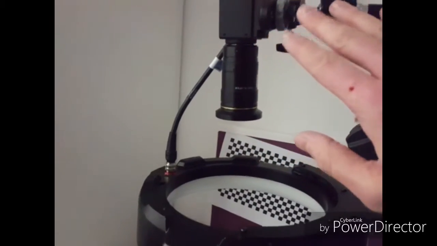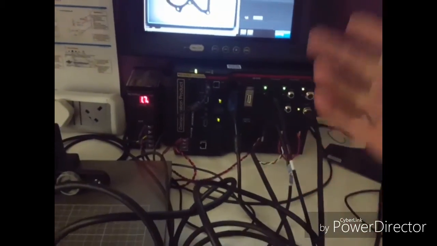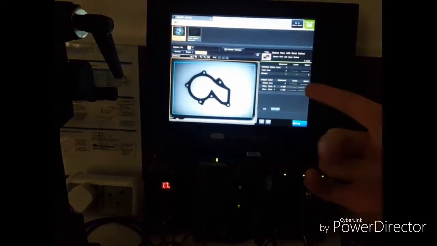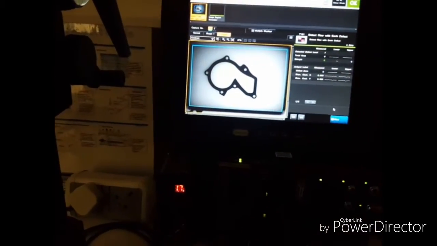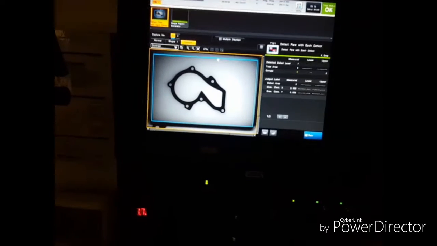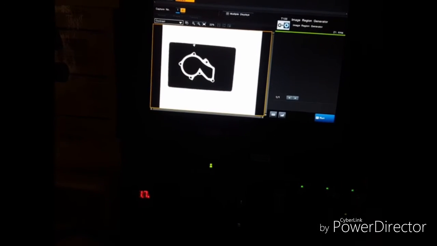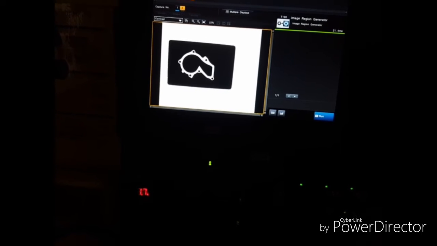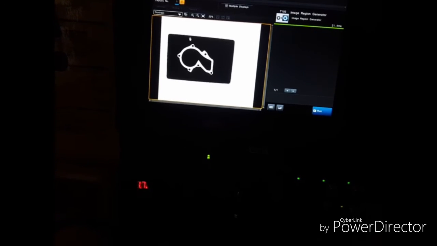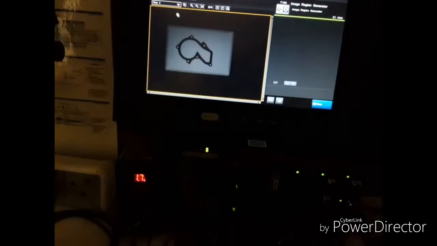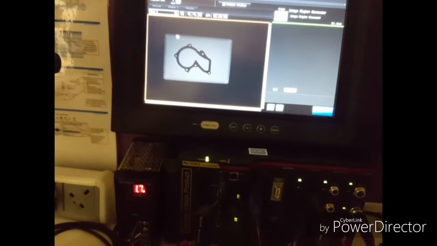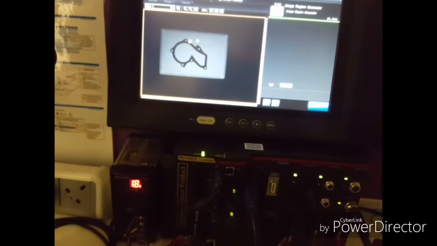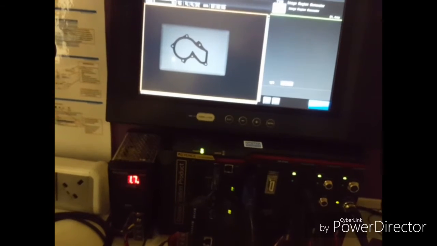Then you've got the camera up above, and then that's all feeding back to the machine vision controller, and you can see the part is being displayed here. So what I'm doing is I'm splitting it up into two captures. So the first capture, I'm taking an image of the part with the backlight. So if I just show you the raw image, how it's actually looking. This is the raw image, and you can see the backlight's illuminated, and it creates a silhouette of the actual part.